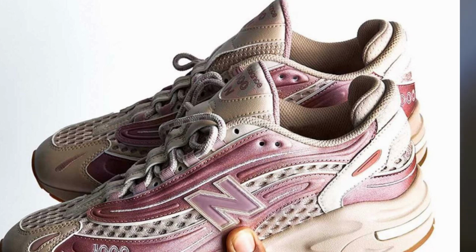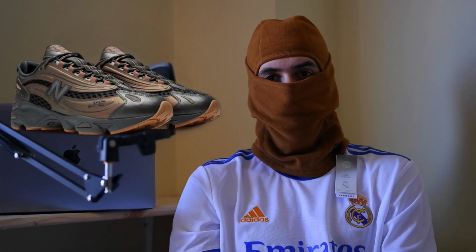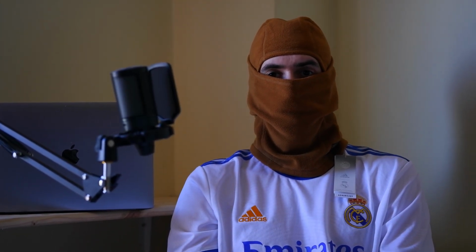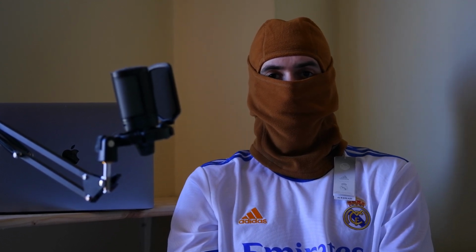I don't know if I have any hardcore sneakerheads watching, but these sneakers remind me a lot of the Skepta collab based on the Nike Air Max 97 model in terms of color and stripes. I really wanted those back then, but with my 72 kilograms, the 97 Max was too firm for me, so I didn't buy them. In my opinion, they turned out really cool.